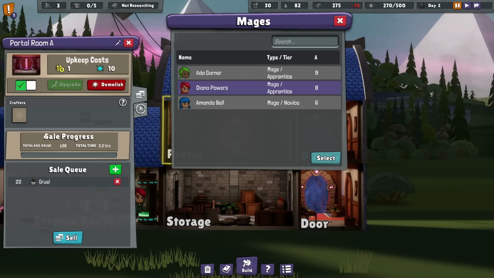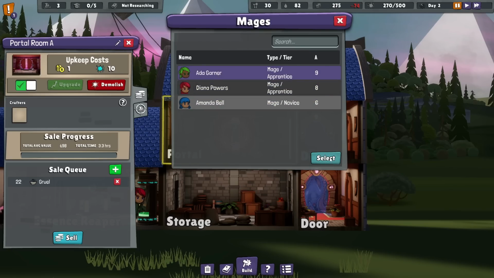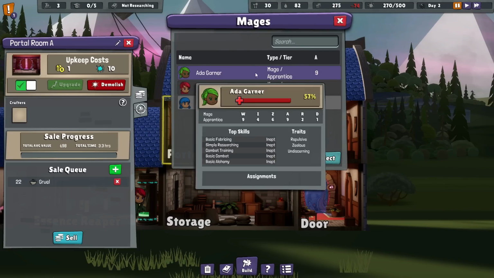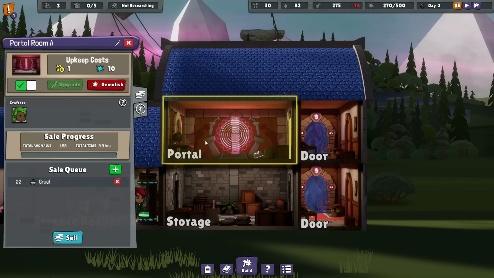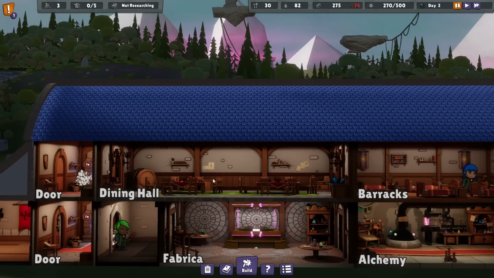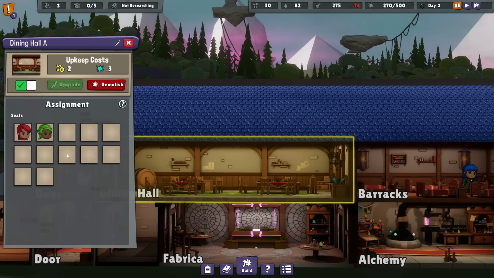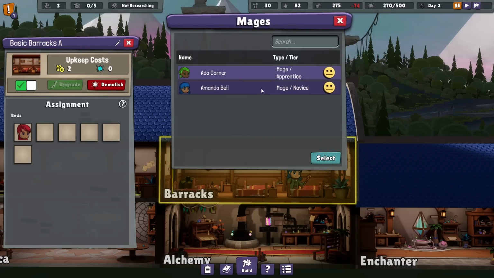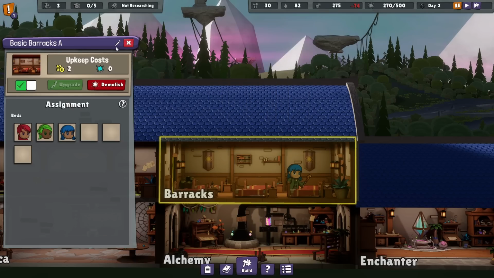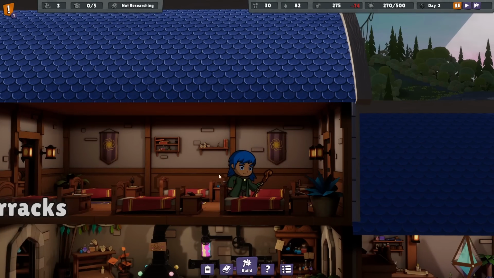And I think, can we do, yeah, crafters. So, yeah, Ada Garner, you've got 9 in that. So we can specify, you can just leave it as anybody. Or if you want to have particular people working in particular things, you can say, yes, I'd like you to do that, please. That's good. Also, in the tutorial, it made us do this. So it said, yeah, Diana Powers can go in there. And Ada Garner can go in there. And Amanda Bell can go in there. So they're assigned to that dining room. And then also the barracks as well. So you there, and you there, and you there. Okay, maybe now that'll make them a little bit happier, knowing they've got a proper bed, even if it doesn't have a pillow, you monsters.